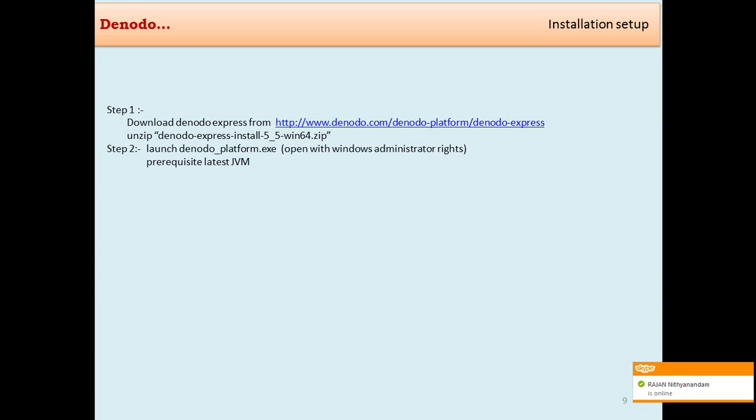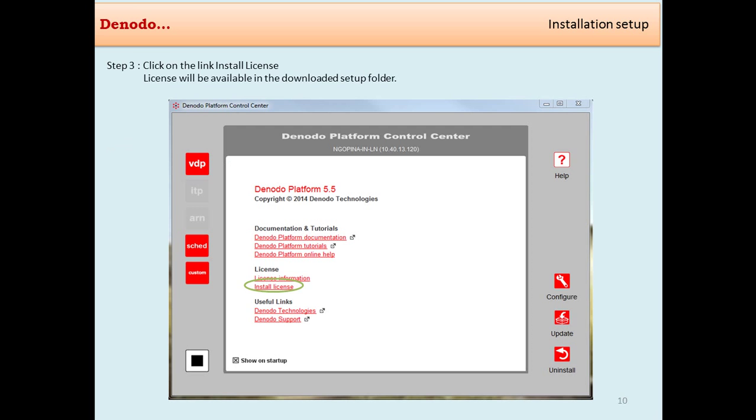So let's understand the installation steps for installing Denodo. It's pretty simple. Download the application from the Denodo website. The Express edition comes with a zip file, and it has an executable file which, once executed, installs the application on your machine.